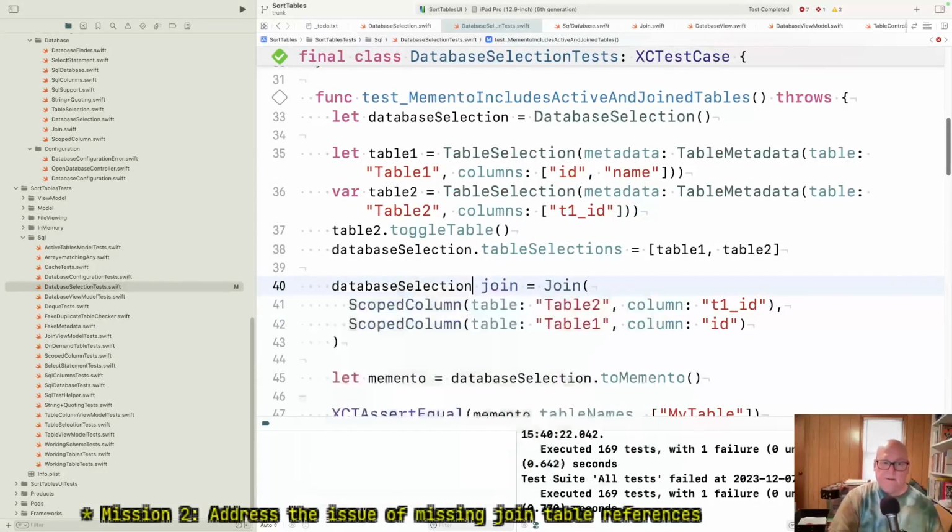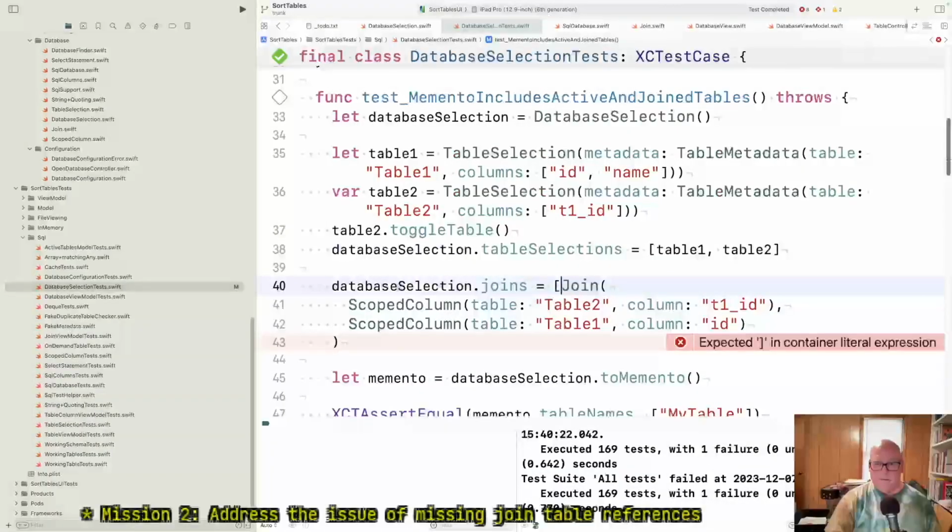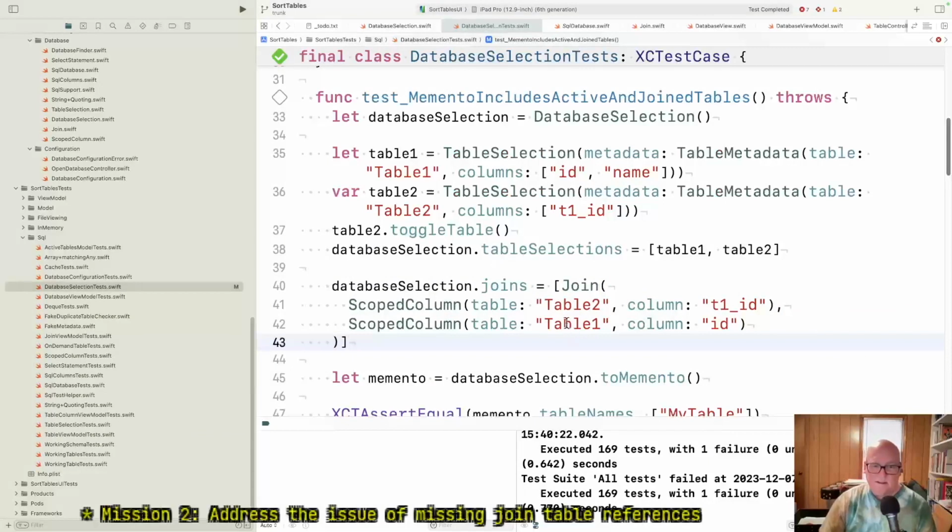Database selection dot joins equals... I can do that without breaking the.